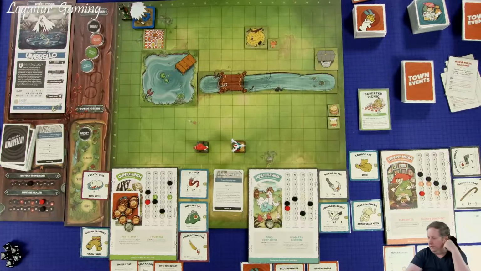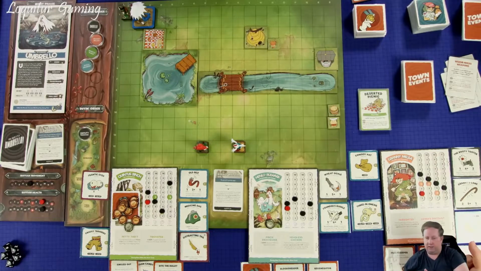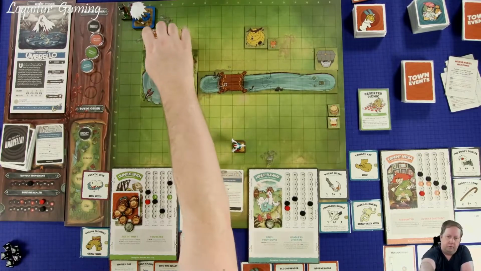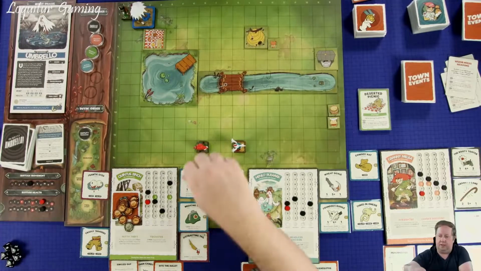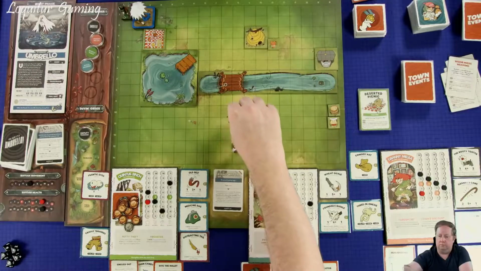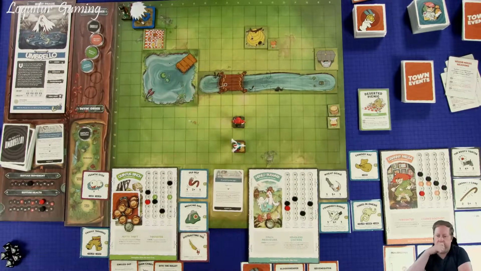Okay, so Granny Melba is next. Her Rudy Tutor is fine. What's her range? Her range is 8. 1, 2, 3, 4, 5, 6, 7, 8. I guess 1, 2, 3, 4, 5. No, 5. I want to stay away from the pond. And then she can't shoot.